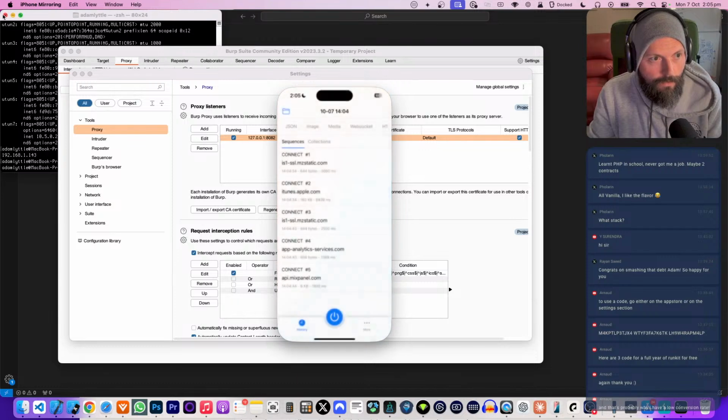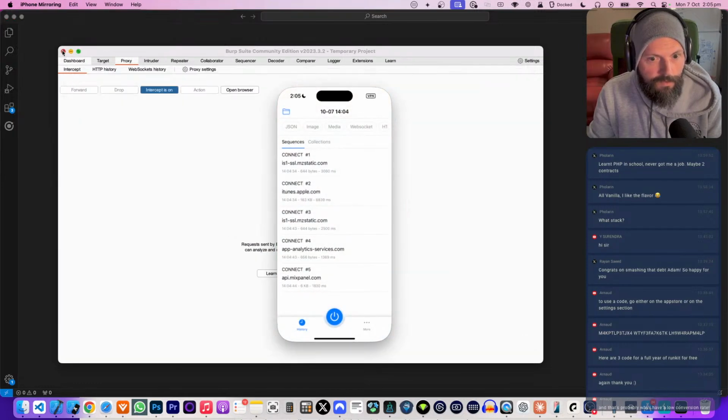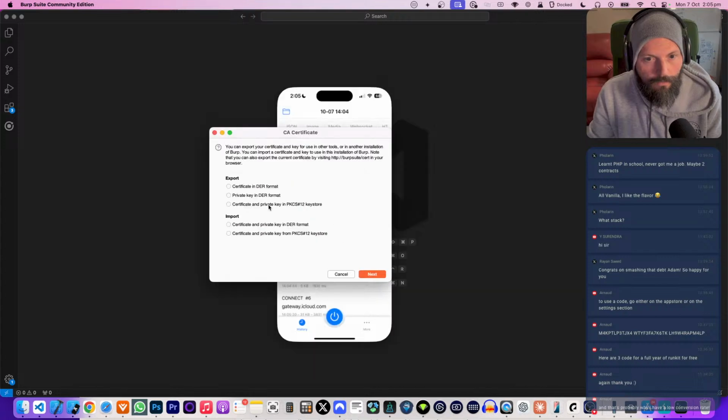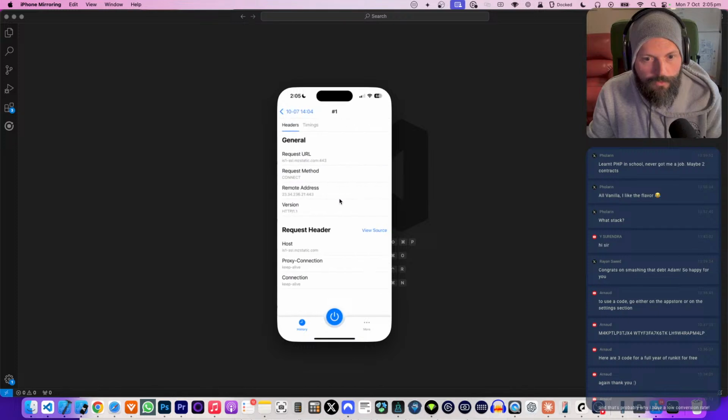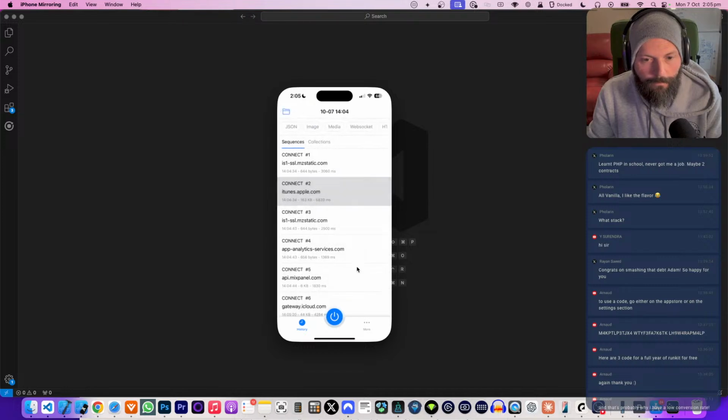To get App Store listings, there's calls to MZ Static, which is Apple's server, and iTunes.